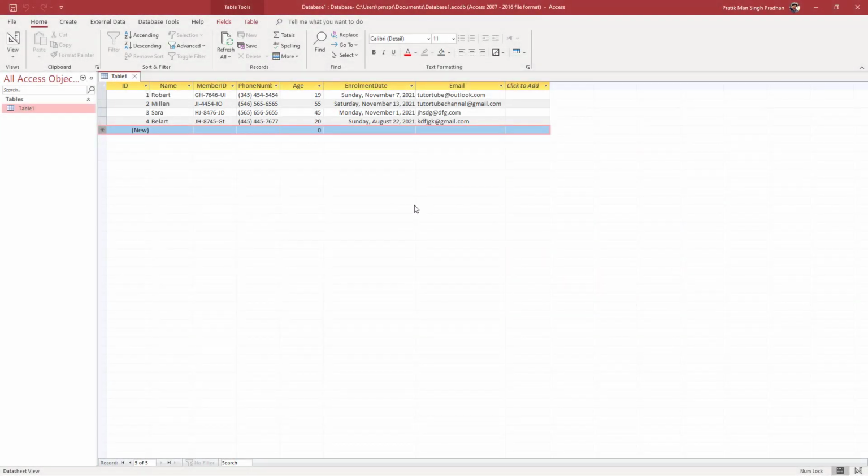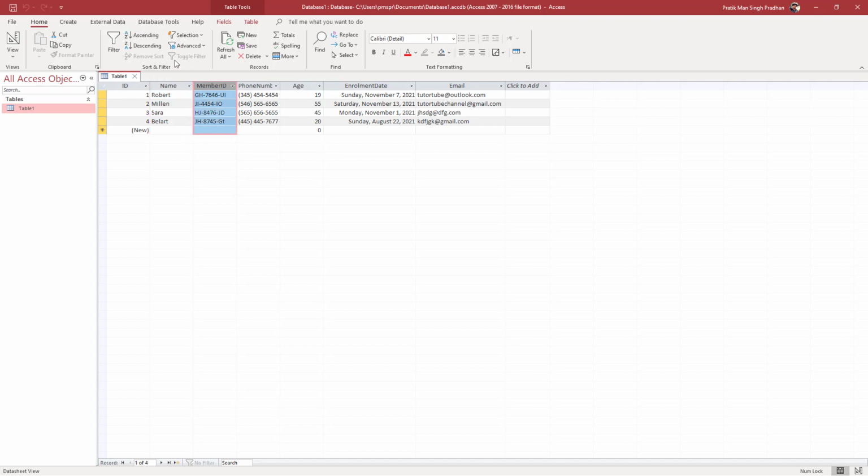So over here, you can see that I got a table and you can see that I got some data in a certain order. Actually, the order is random. And if you want to sort out the data according to the content you have in the field, then you can easily do that by going on and clicking on the field. And over here on Home, you can see the ascending and descending order.